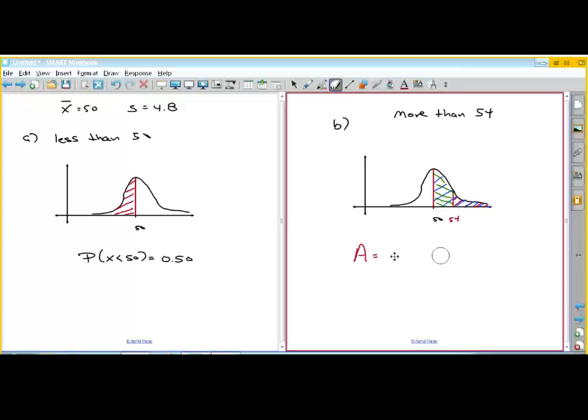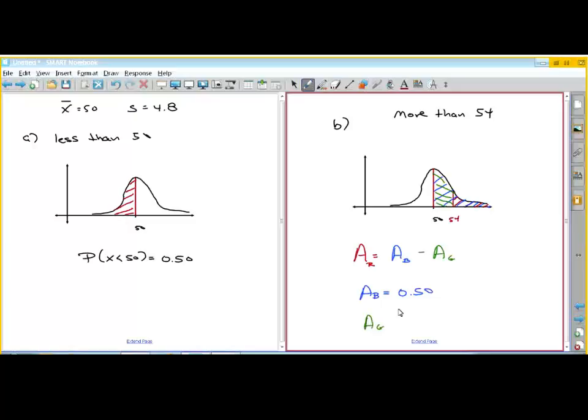So actually, let me use A. So they're all A's, but I have different colors, and hopefully you'll just understand. So blue is the blue area, so we can use a little subscript B to stand for blue, and a little subscript R to stand for red, and we subtract the green area. So we take all this area and we subtract this area. That'll leave us the red area left over. So the blue area is just 0.5 because it's the half that's above the mean.